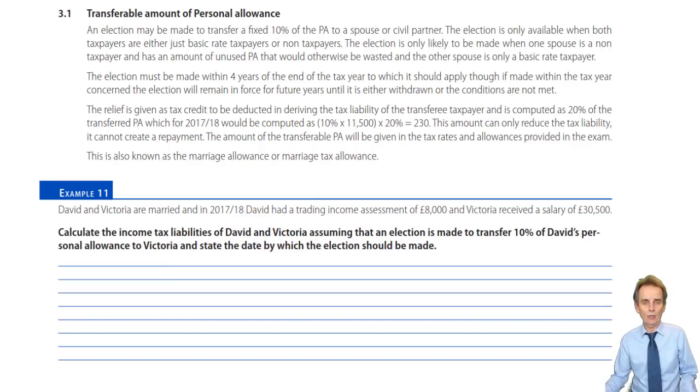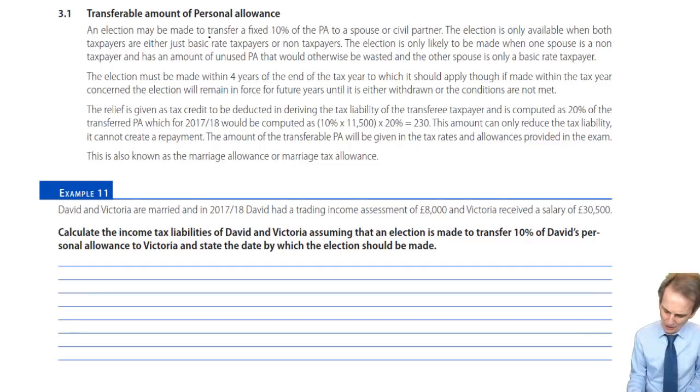Well, in our previous lecture together, we saw how it was that the personal allowance may be restricted. It'd only be restricted if adjusted net income, as we referred to it, exceeded £100,000. What we're now going to see is not a restriction in that personal allowance, but the ability for one spouse to another, or one civil partner to another, to transfer an amount of their personal allowance to the other spouse or civil partner. How the transfer works, we need to look at. We also need to understand, why would you do that?